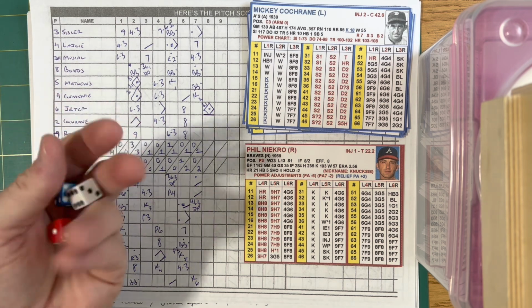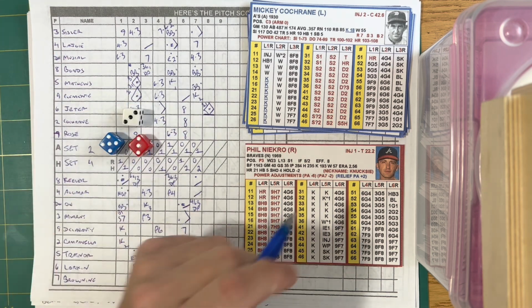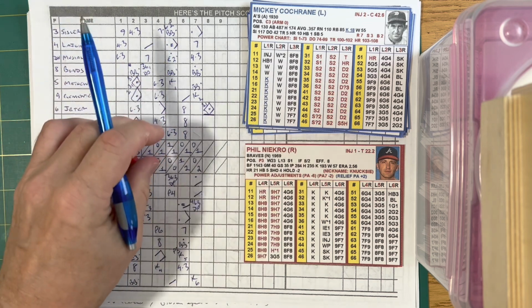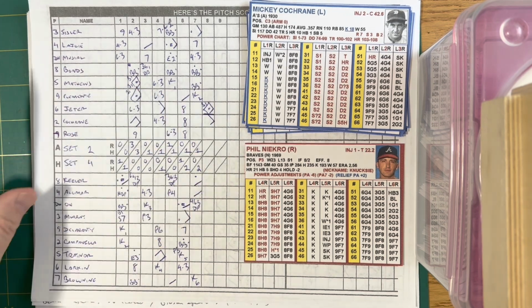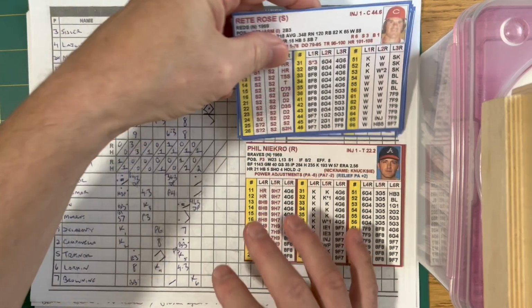5-2 lead. The pitch for set 2. The pitch to Cochran. 3:35 is a base hit for Cochran down the right field line. Delahanty's got to go dig it out of the corner. Mickey around first, heading to second. He's got another extra base hit. And Rose comes up.